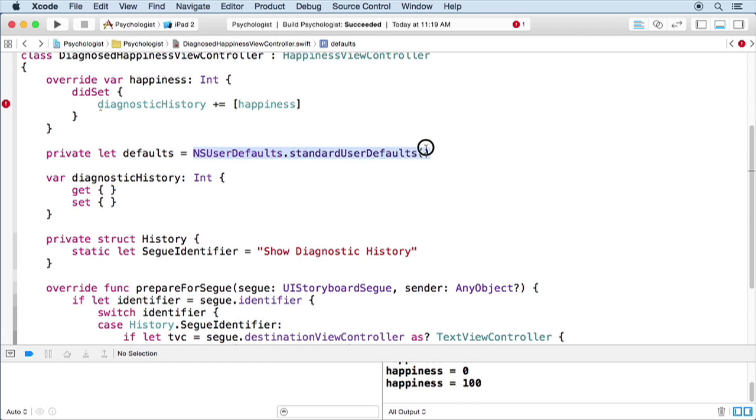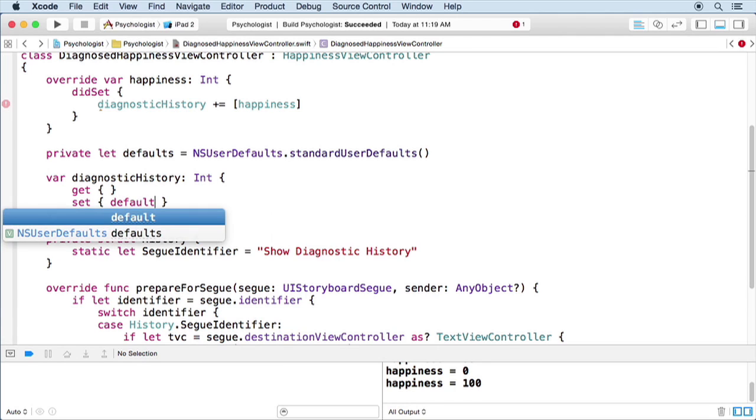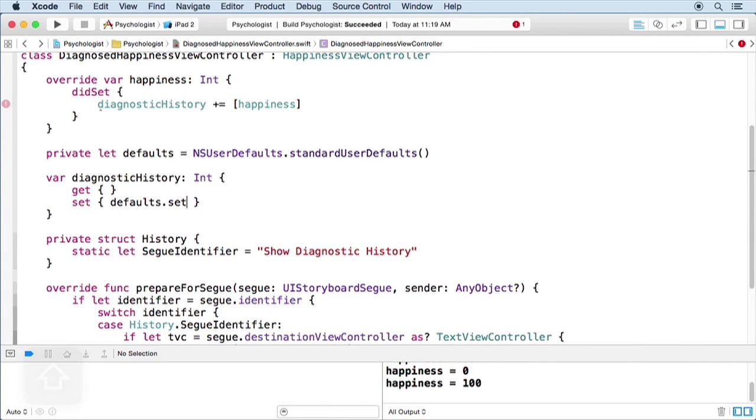It makes code a little more readable to have this be repeated everywhere versus just this little short thing right here. All right, so how am I going to get the defaults and set the defaults? Well, let's do set first. Once we set, maybe it's a little easier to imagine our get. So I'm just going to go to the defaults. I'm going to set an object, and remember that this is any object, but it has to be a property list.